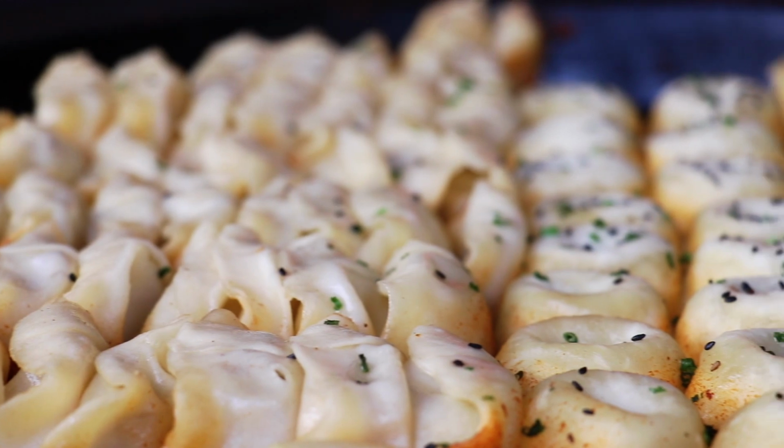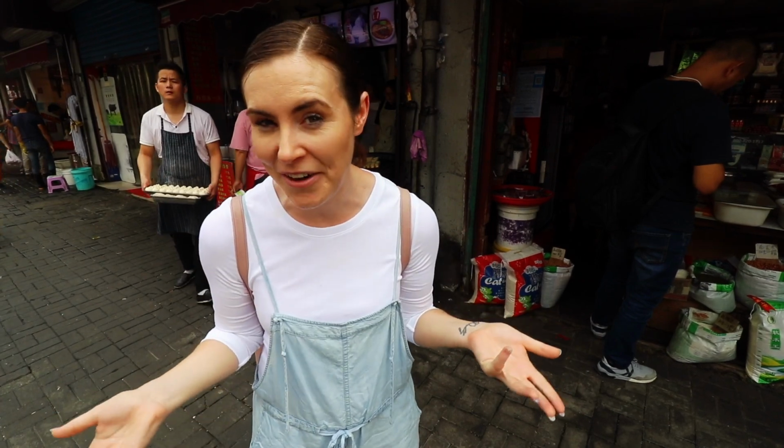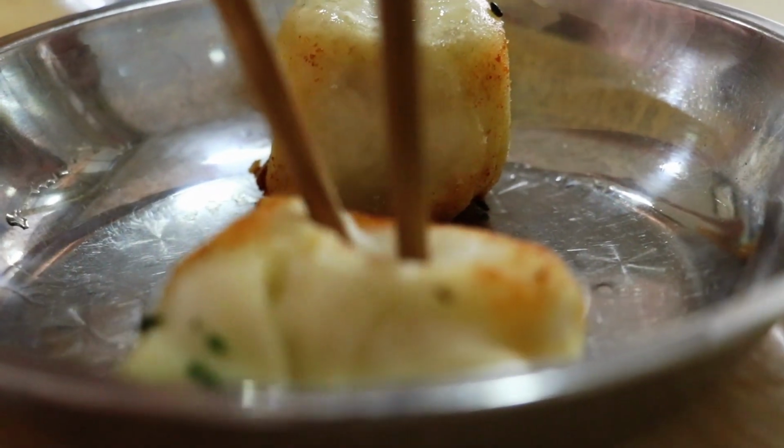So what he did instead was he served them to the emperor, but he flipped it upside down, putting the burnt side on the bottom of the plate, kind of hoping that the emperor wouldn't really notice. Long story short, the emperor ate them and he thought they were delicious and basically named them this word that means sticky. And that is kind of how legend says we ended up with what is now known as pot stickers here today in Shanghai.